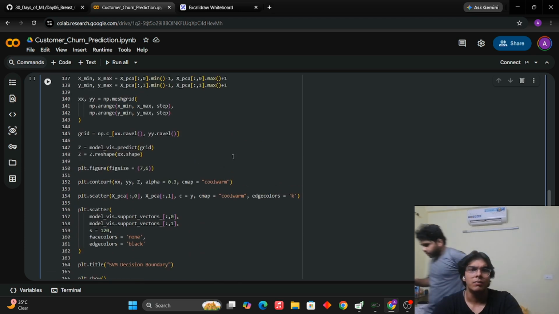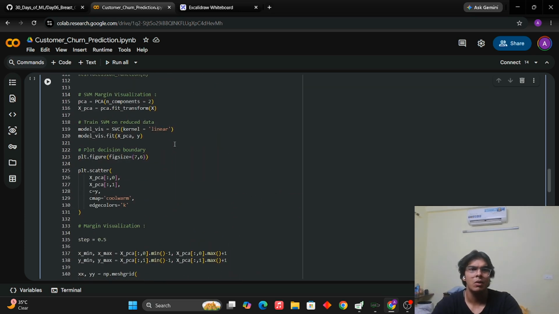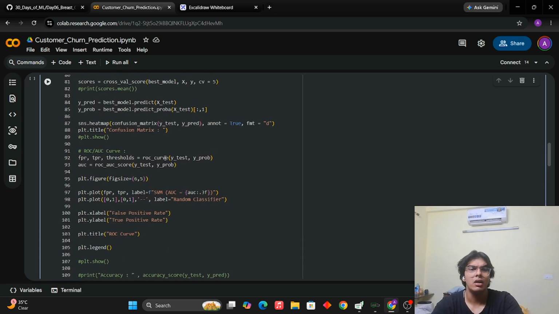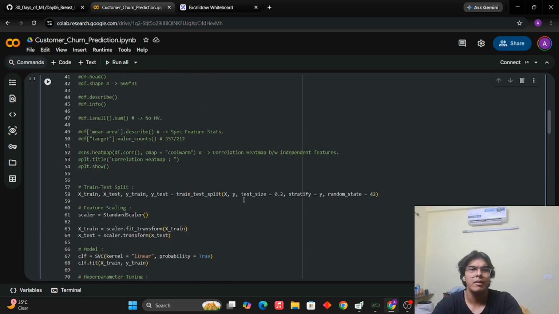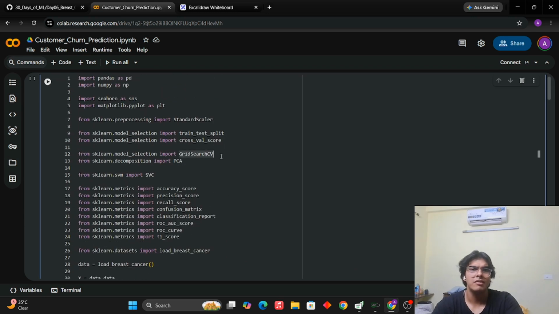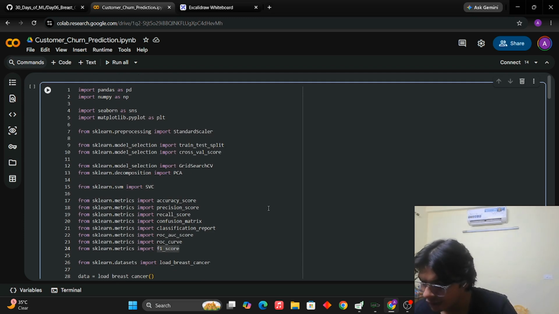And this is typical code. This is all handwritten code, so it's typical. Okay. There's the decision boundary, SVM train, the ROC curve. I'm just seeing if we didn't miss anything. No, I don't think so. Grid search CV has been done. ROC curve. Okay. So I think this will be it for the model.